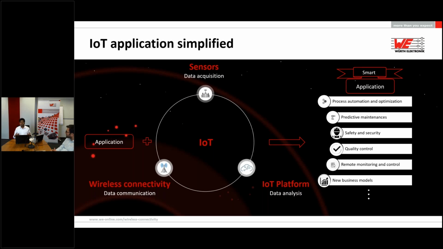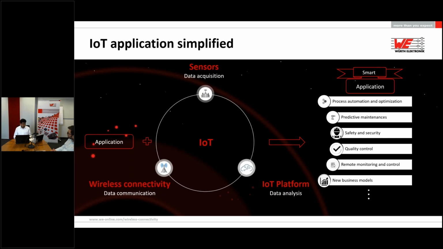But there are actually a lot of advantages to be had. When we provided our customers with a view on a large amount of data from their devices, there were new insights that they gained into the processes that run these applications. For example, you can optimize the processes and provide predictive maintenance. You have safety and security of the people involved in these processes. Of course, you can provide better quality improvement, and in the end, business improvement in general.